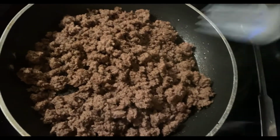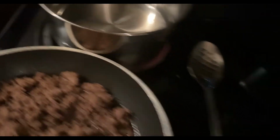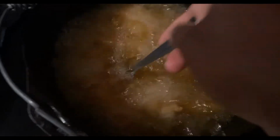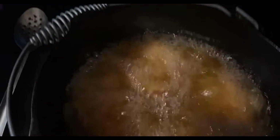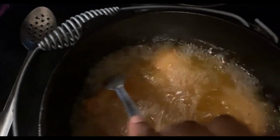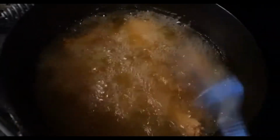Alright, y'all, let my ground beef cook a little bit more. Got my water on for it, and then come over here with the chicken in it. Look at that chicken, y'all. Okay, chicken filled up. Now I just gotta let my water boil, put my dirty rice, and that's it. Y'all, look at that chicken. Ooh, that looks good, dog.